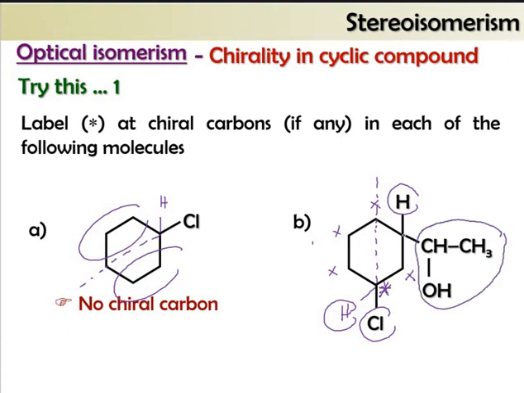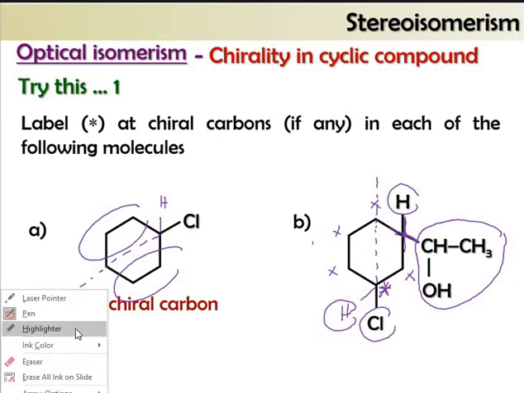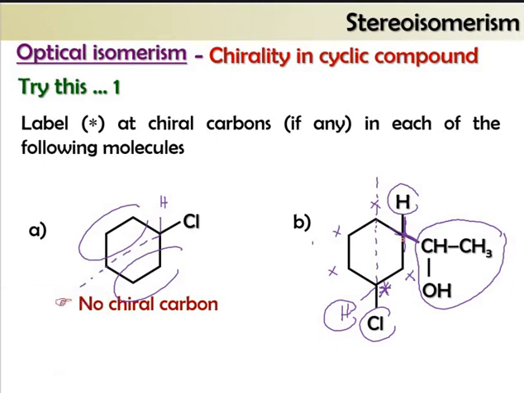Okay, mesti tengok 4 bonded dia. Yang ni, and then this one, and then 2 lagi ni. So 2 lagi ni kamu kena bahagikan dia. So kalau dia dalam bentuk cyclic, memang kena buat dotted line tu. So kita bahagikan, start from the carbon yang kita suspect dia ada tak chiral carbon. So kita bahagikan 2. Tengok part ni, and then this part. Adakah dia sama? Yang part atas tak ada Cl, yang bawah ada Cl. So bermakna yang ni ada chiral carbon lagi satu.